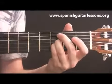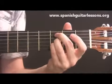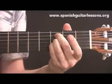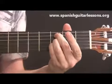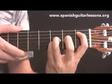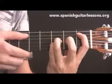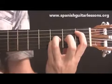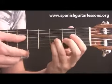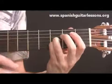From there, for the C, you're just going to place your 2nd finger on the 3rd fret of the 5th string. It's going to be the C. For B flat, you take away your 2nd finger and put your 1st finger here on the 1st fret, again on the 5th string. So far can you see how we've kept fingers 3 and 4 as an anchor point throughout the progression?